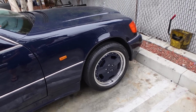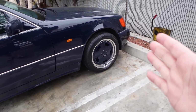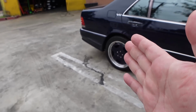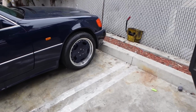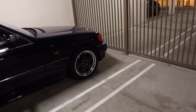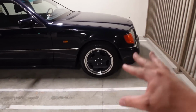I tell them to fix, or at least look at the front right tire. And they did, but then they accidentally replaced the rear tire. They said there was a nail in the rear tire. So then they had to take both tires off and swap them, it's just a whole mess. I don't know how they confused the front from the rear. Either way, I think we're good, but I'm not entirely sure. So we figure out exactly what has transpired here on the S-Class. It's not a big deal, but it was a gigantic waste of time.